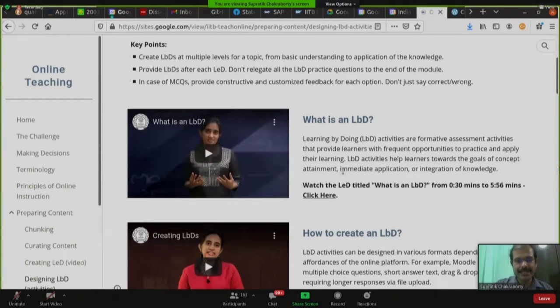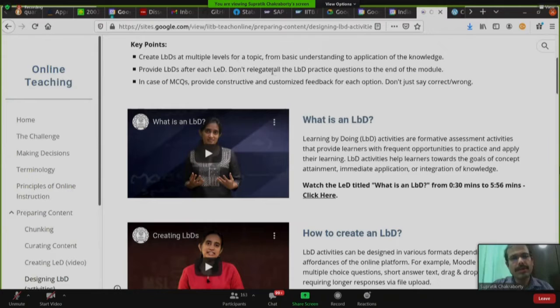What it's really saying is that when you're trying to make students apply something that they have learned so that their learning is enhanced, for example, in a program, you are asking students to maybe write a small program using something that you taught them, then it is best to ask them to do it immediately after you have taught them, immediately after that LED where you have taught that.